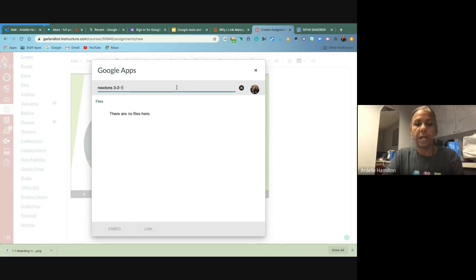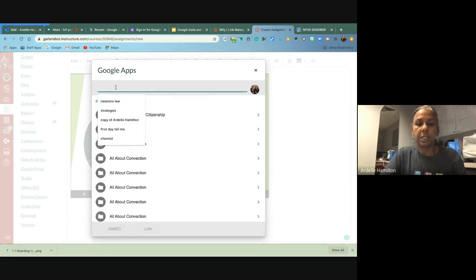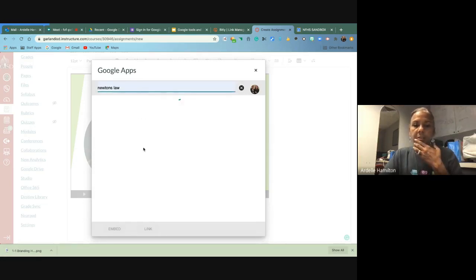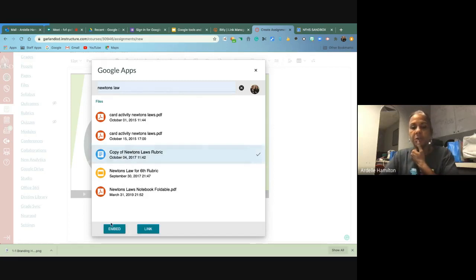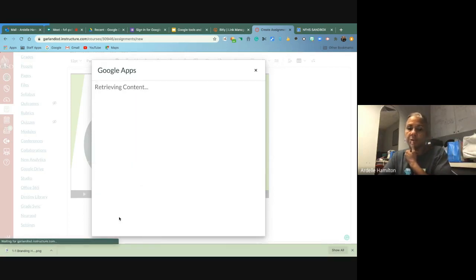It's saying no, but I know it's in there because I just saw it. So let me click on Newton's laws again and look for the 3, 2, 1, which I know is in there, but it's not showing up. So let's just say I wanted them to have this also. I can embed that also.